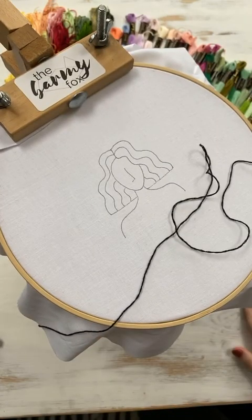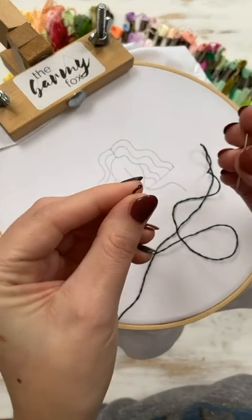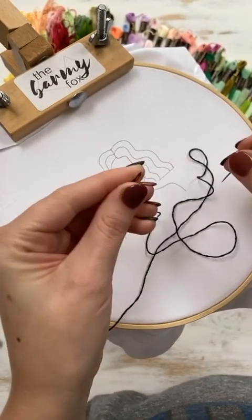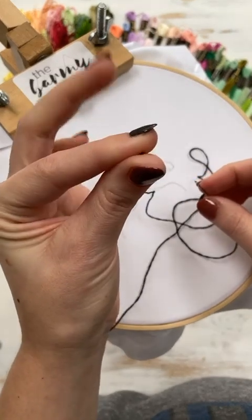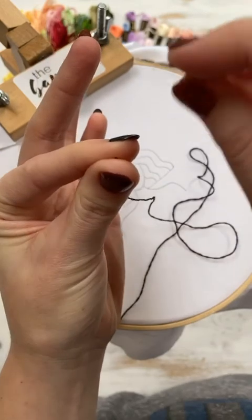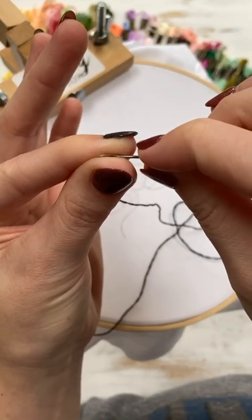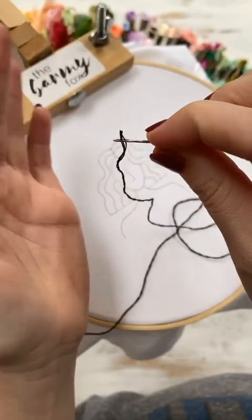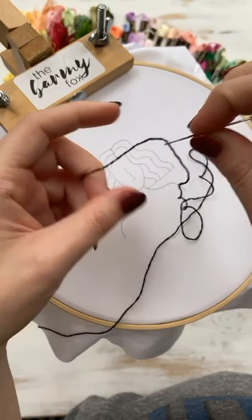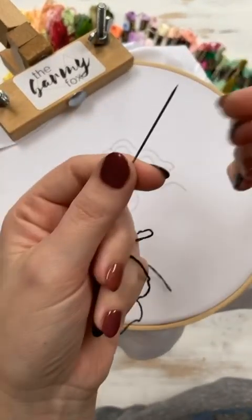Okay, so I've got 3 strands here. I'm just going to thread my needle. The way that I find threading the needle works best is I like to put the strands between my fingers like this and do this kind of motion and put the eye right over top of where I know my thread is and push it through like that. It works with 1 strand all the way up to 6 or even 12. I just find that way works best for me.